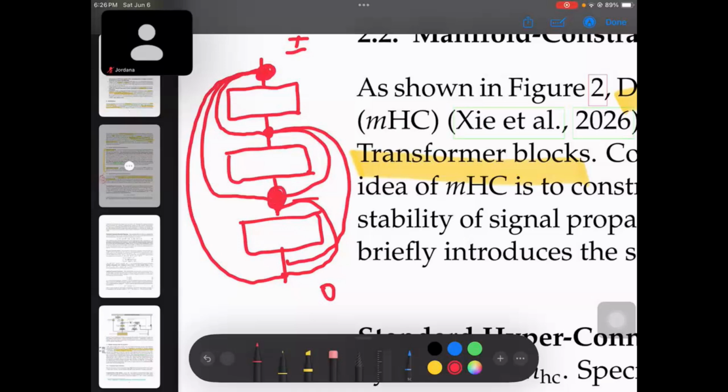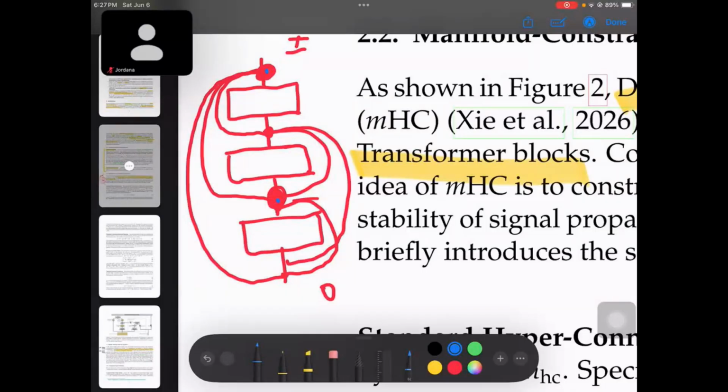So if you only use residual connections, then the decisions that are made two layers apart might not be made with all of the context that they need necessarily. So the hyperconnections were introduced to counteract that problem.